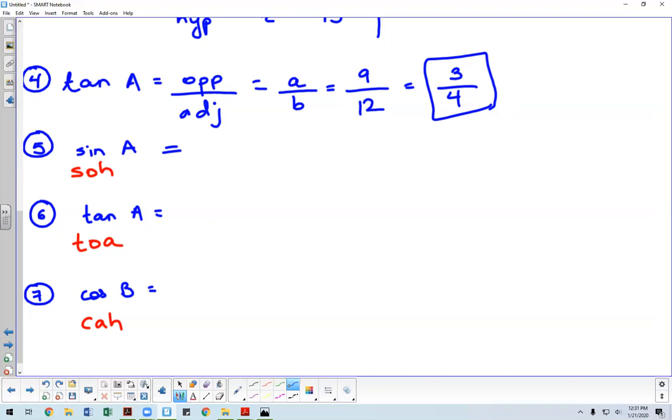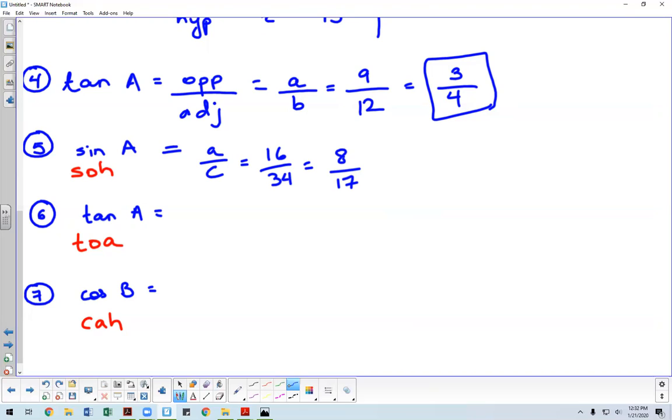Okay, Sydney, what do you have for the first one? Sine A. 8 over 17. All right, let's see. So you are doing sine of A, which will be A over C. 16 over 34, and you basically reduced by 2, yeah, right? And especially since 17 is a prime number, we can't really break it down any further than that. Did everybody get 8 over 17? Yeah? All right. Adrian Medina, can you tell me about 6, tangent of A?